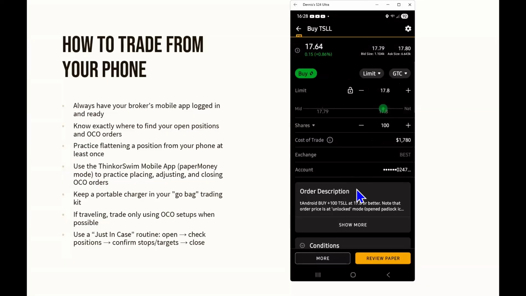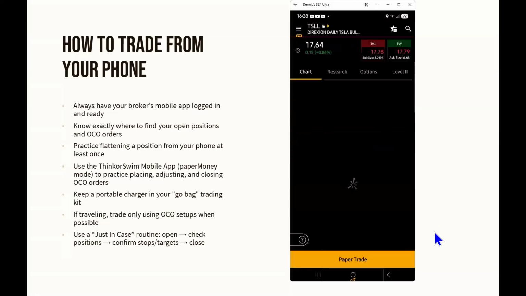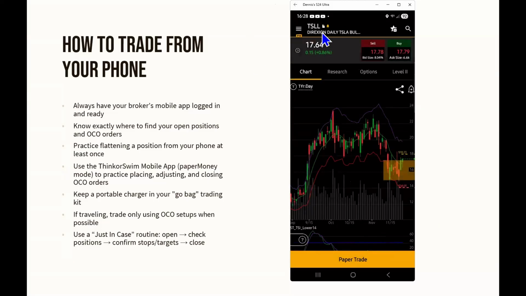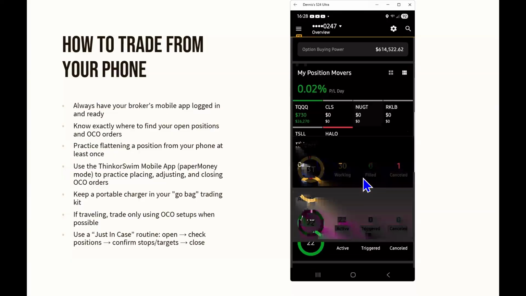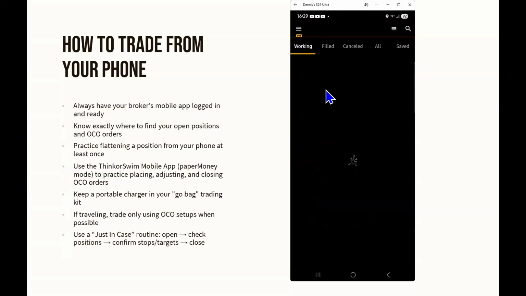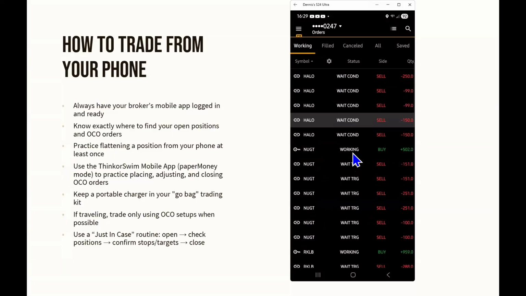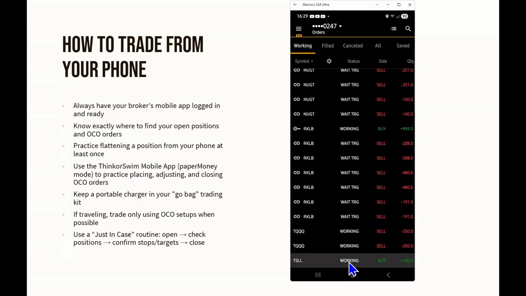Now, I can put a condition in where it would cancel it to close tomorrow, but we're not going to do that. I'll let you research that on your own. So review the trade, pow, view order, and it is gone. Now I can go back. Let's back this out really quickly. Now, when I go down to my orders, I should see an order towards the bottom where it says TSLL. There's the order that we just put in. So any questions on that?